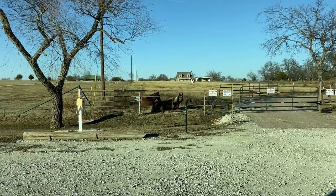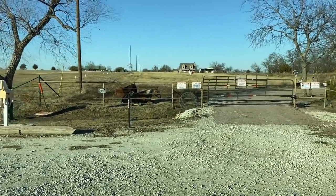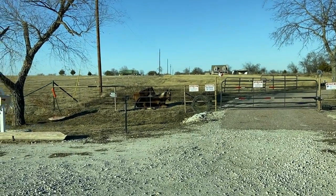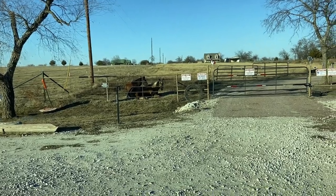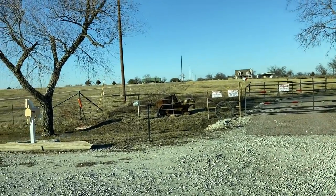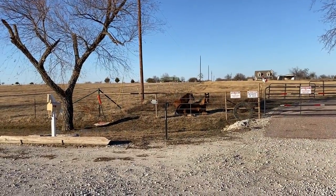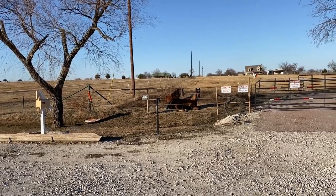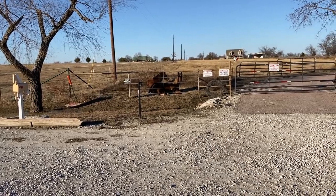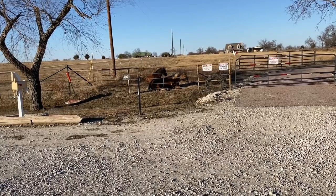I thought these guys were both crashed out. Buddy woke up because I came up here — he was laying out like a dead dog. Mr. T is laying down. What a good boy. Hi, boys. What are you guys doing? Maybe I got a cookie in the truck. All right, I'll add this into some video.